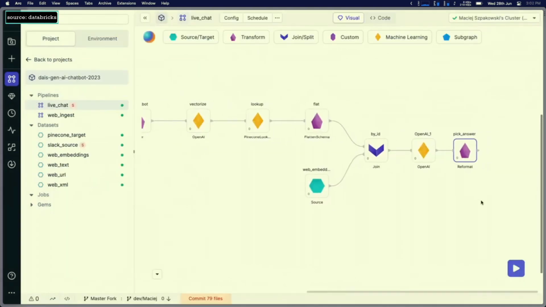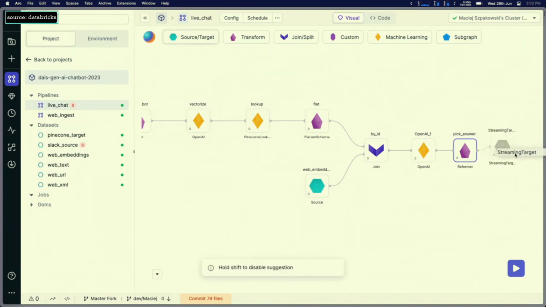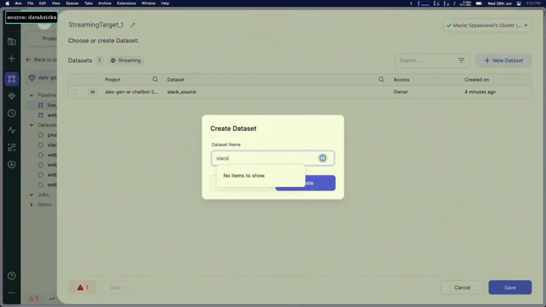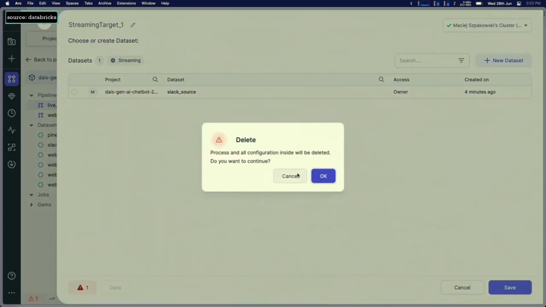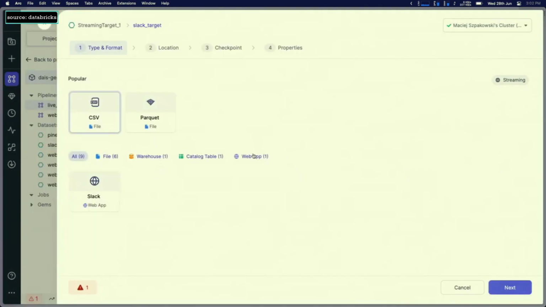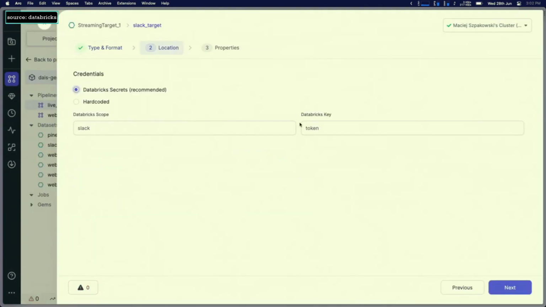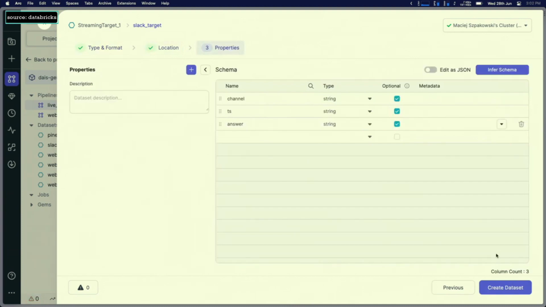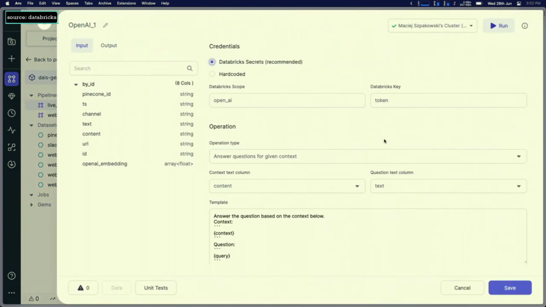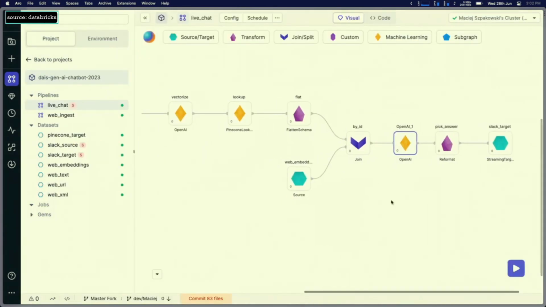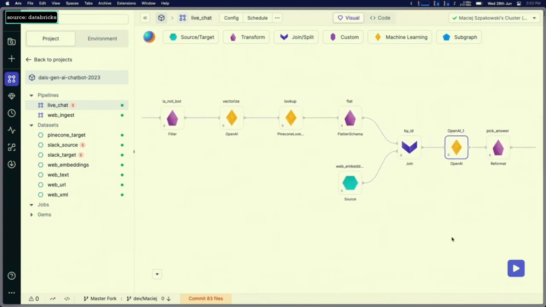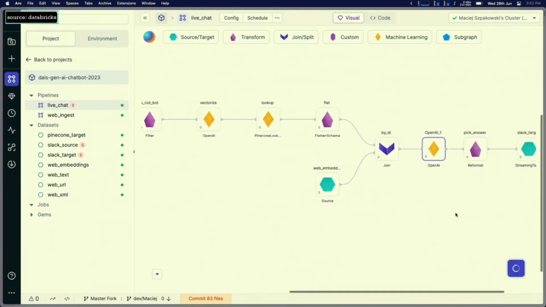Okay, with all of that, now the final target that we are dragging and dropping is our Slack target. And so let's open that up. And this is our channel answer. Yep, that looks good. So yeah, and this is our vectorization component. Okay, we've done it really fast. Let's actually start running it and make sure that I haven't made any mistakes. Crossed fingers that it's going to work the first time.